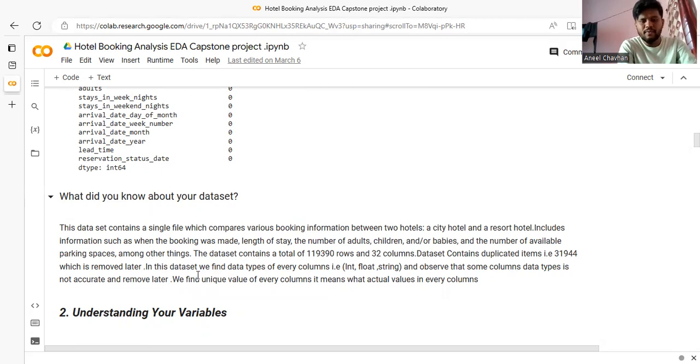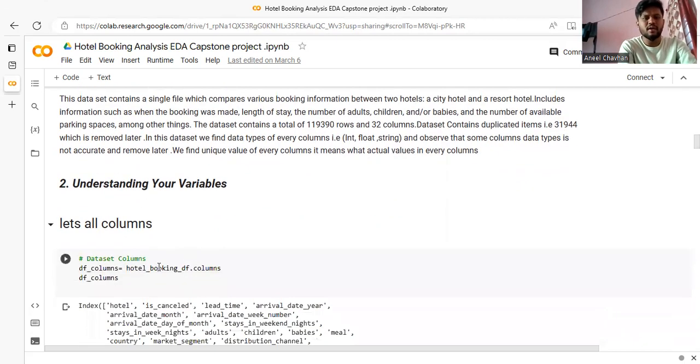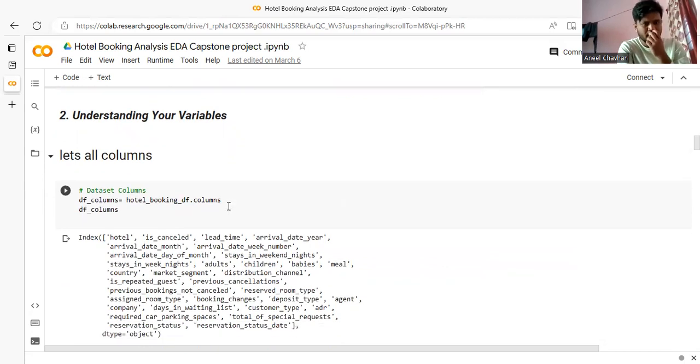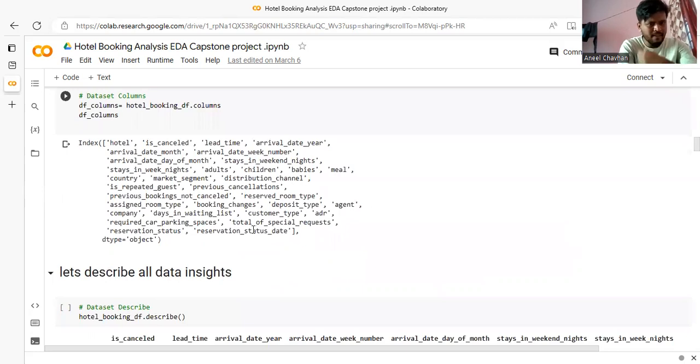In this dataset, we find the data types of every column, float and string. We observe that some columns' data types are not accurate, and we fix them later. We find the unique values of every column, meaning the actual values in every column. Next, coming to understanding your variables, let's check the dataset column names.